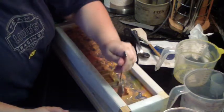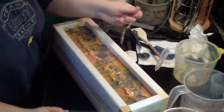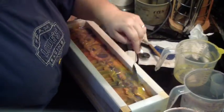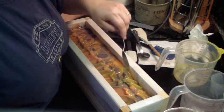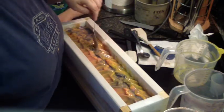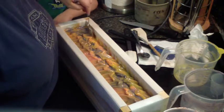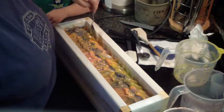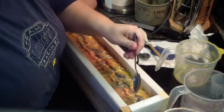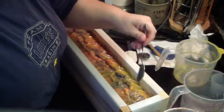What are you doing? Playing. In the soap? No, I don't play in the soap. Can I turn it with this stick? No, son. I'll be very, very careful. I know you'll be very careful. I'm just afraid. Let's go.